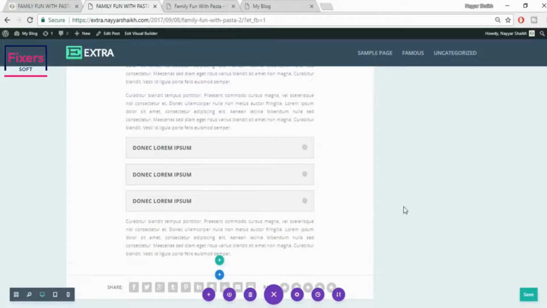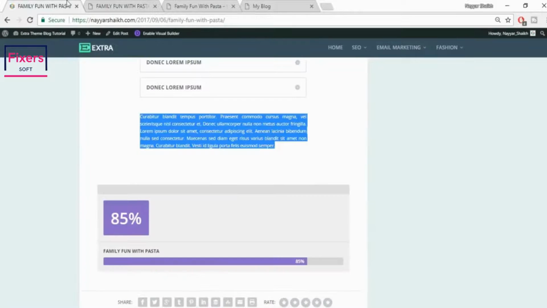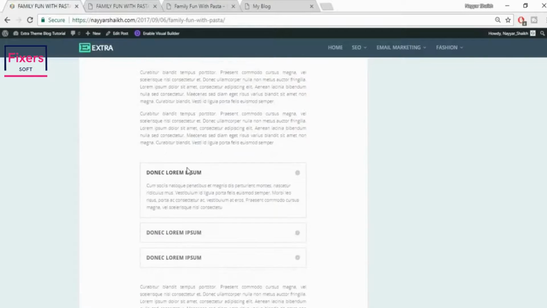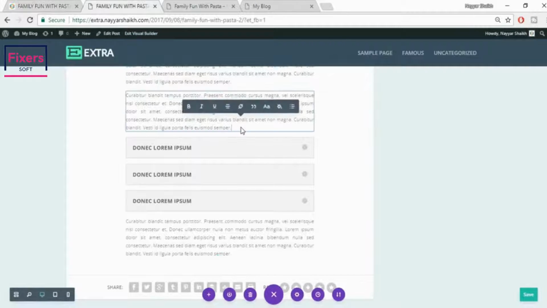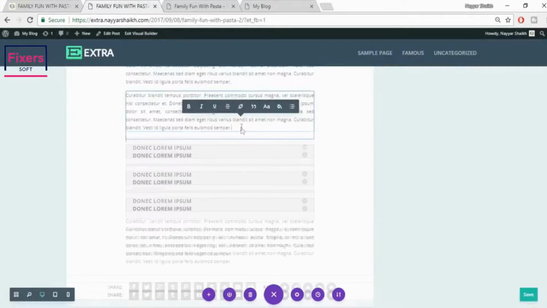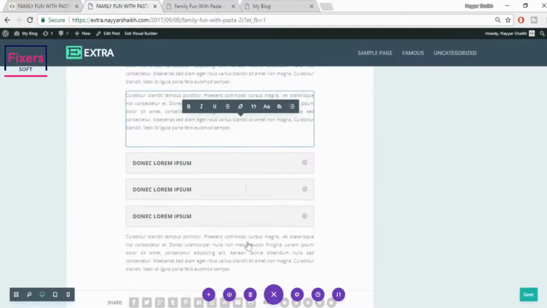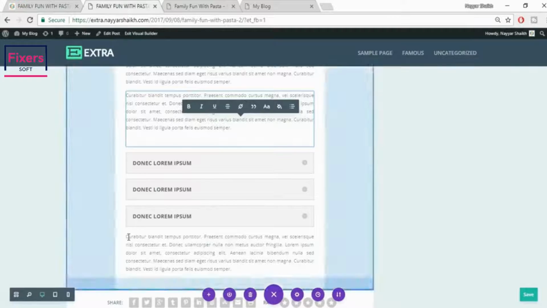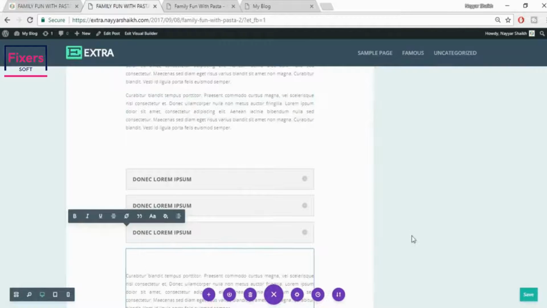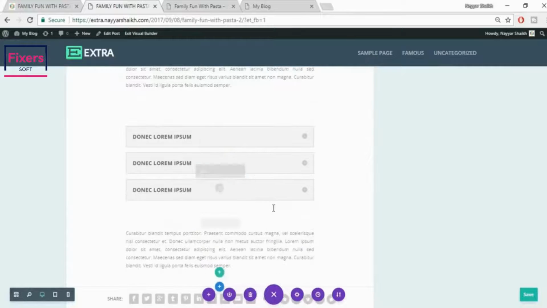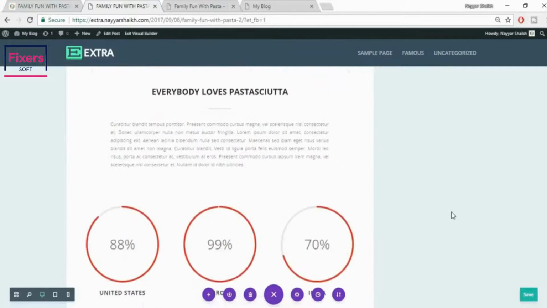Fine. Okay, everything looks awesome, super amazing. Okay, now let's add some gap actually over here. So just press this enter button. Okay, as you can see, we have some gap over here. Okay, from here also you can add some gap. So we have some gap now, and this really looks awesome.